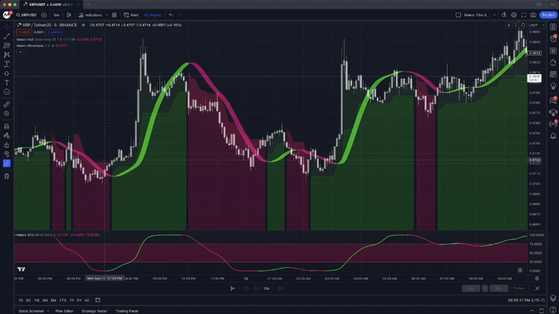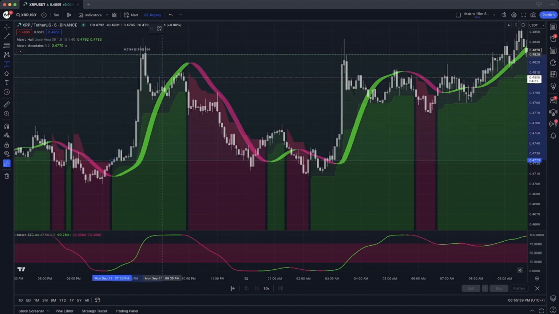And so we're waiting for what I call the 777s. We want all three indicators to line up before we enter a trade. And so, you know, we have our first indication here. The STC is oversold. It has flipped green. Our mountains have flipped green here, and our ribbon has flipped green. So we're going to take this long trade. And you probably would have got on this candle here, and that would have been a nice 2.5% gain.